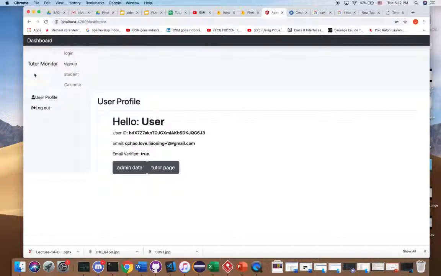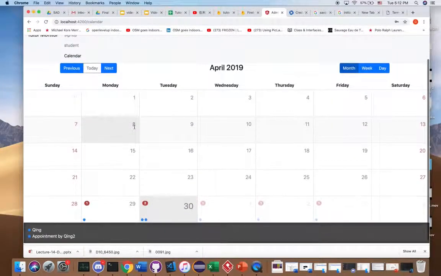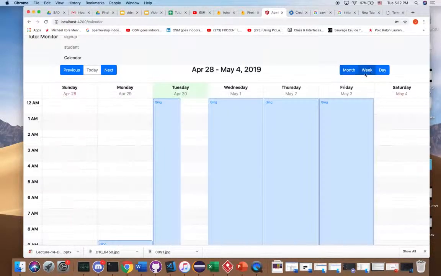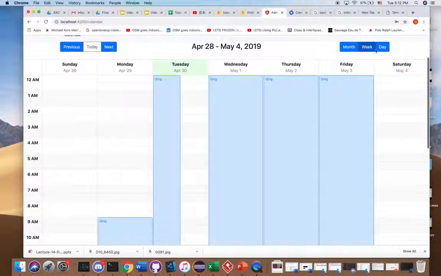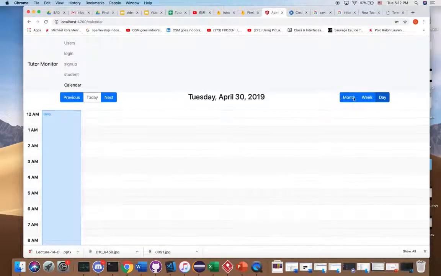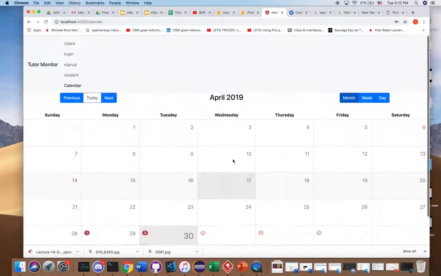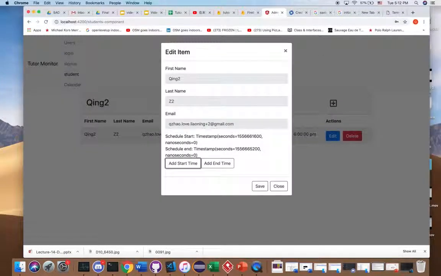And here is the student, so all the data is read from the database. And also in student, everything is a module.